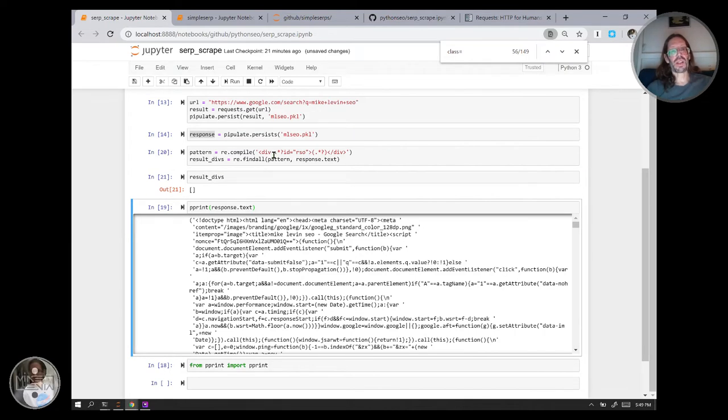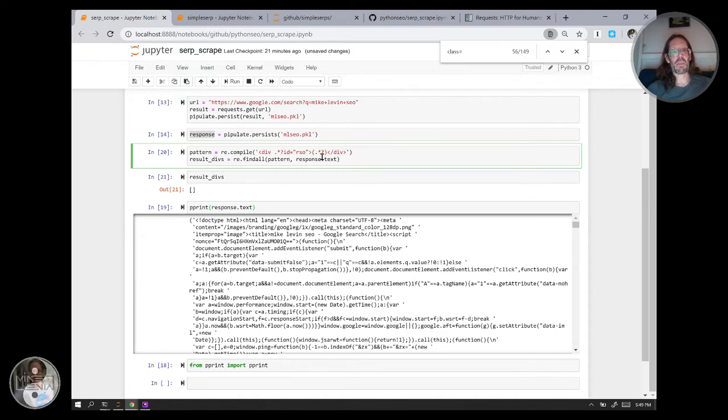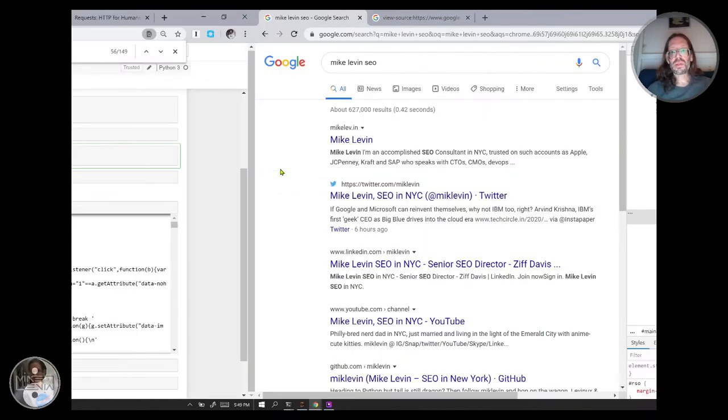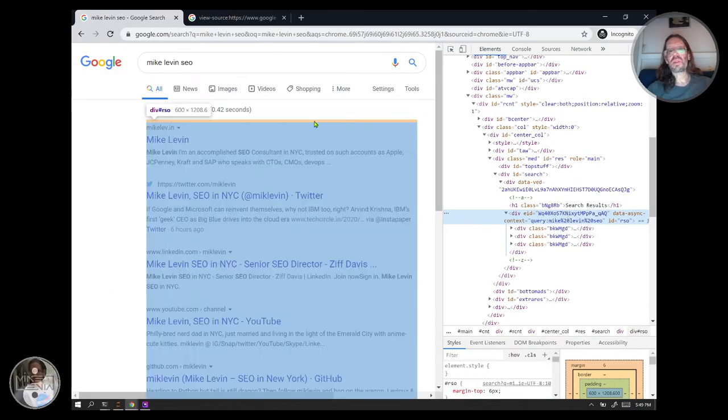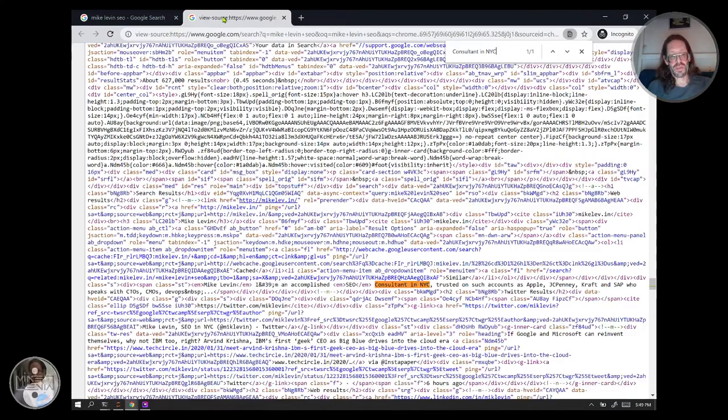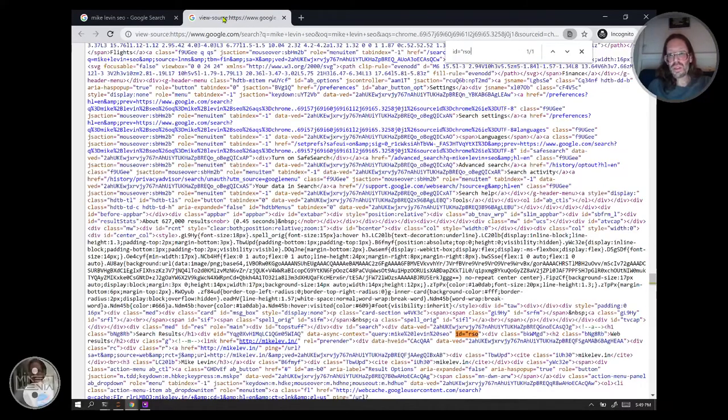Okay, still not there, but that's okay. That'll be just a little bit of refinement here as I figure out why that match isn't occurring. We want to look for ID RSO in the actual view source. Okay.